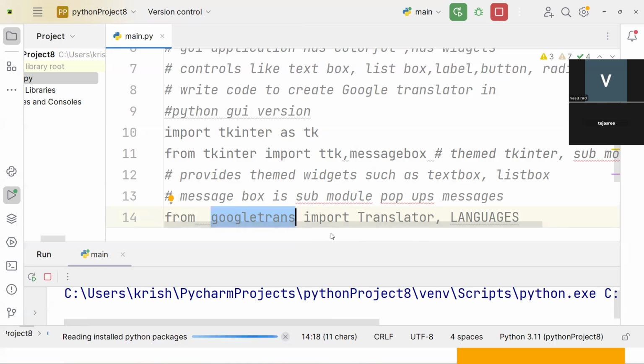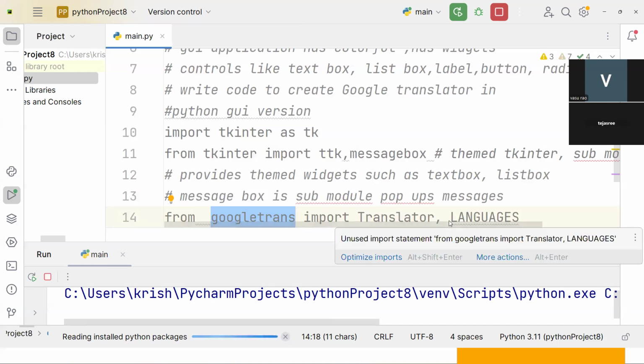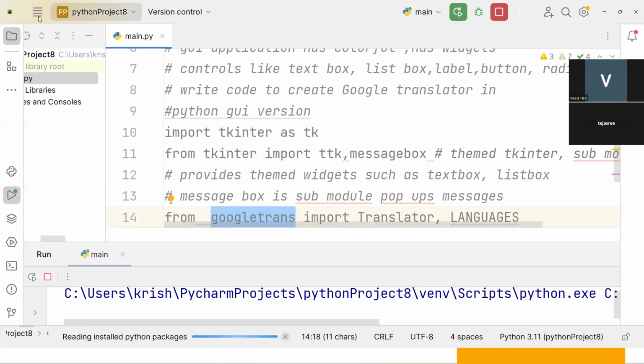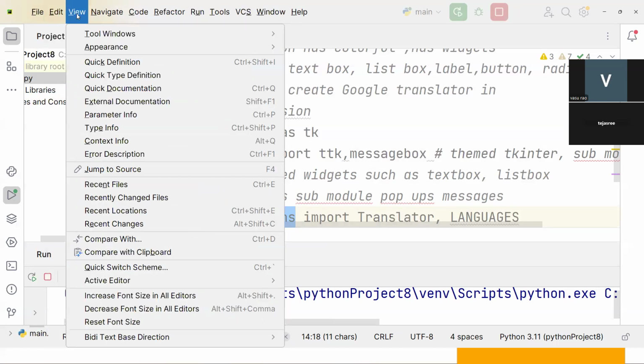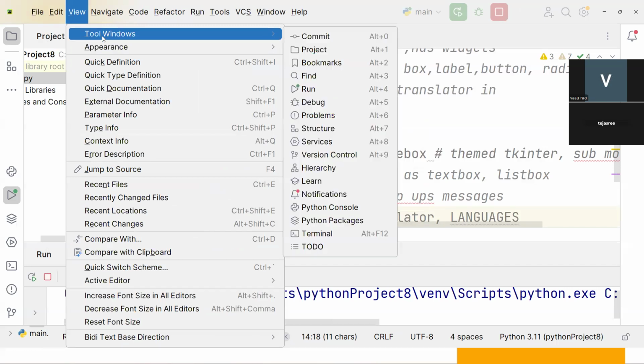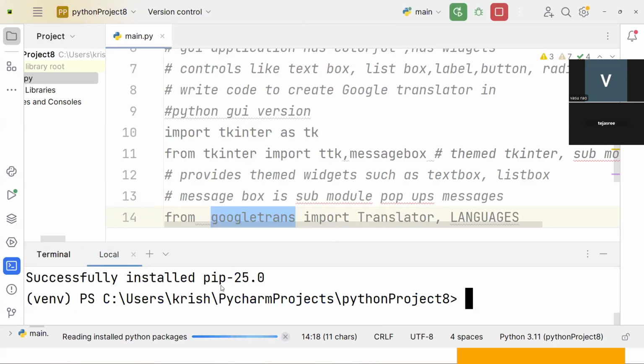And if you get an error that the translator module is not found, at that moment you need to go to tool windows, terminal. With the help of pip install, you need to install that Google Translator. I have already installed it, so it will not show.